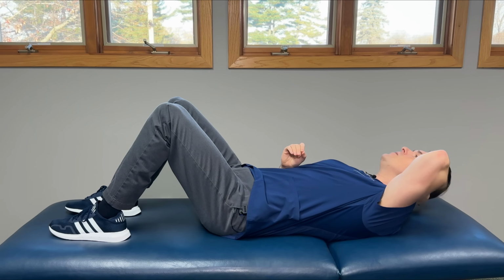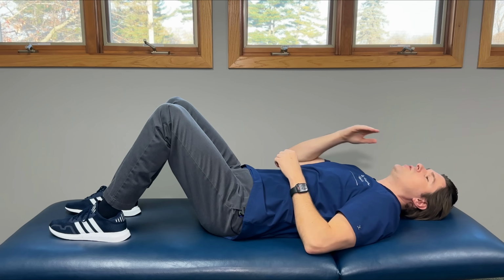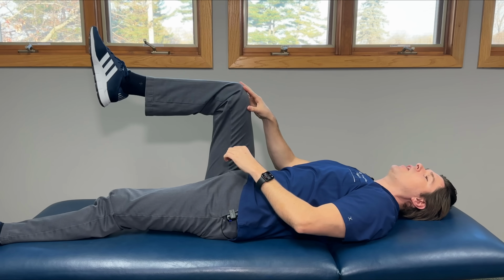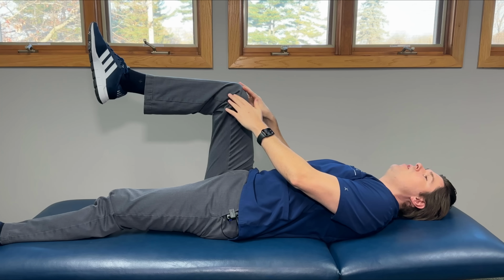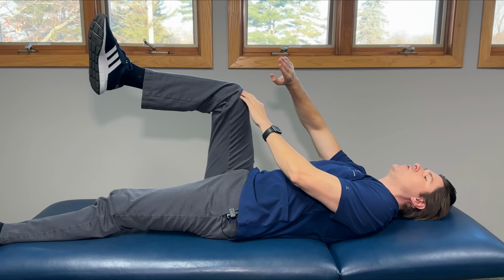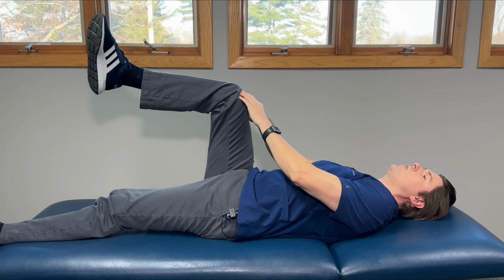So here's a really easy one that you can do in bed or on a floor. Just lie flat on your back. One leg is going to go straight, the other leg is going to go up, knee bent at 90 degrees. We're going to take the foot on the bent knee side and turn it inward as much as we can. You should already start to feel some muscles starting to fire.